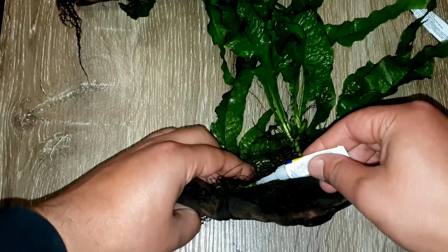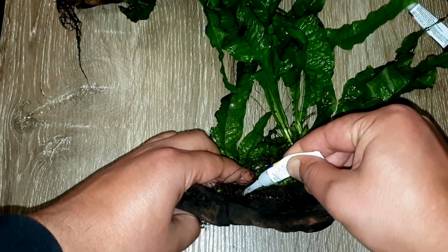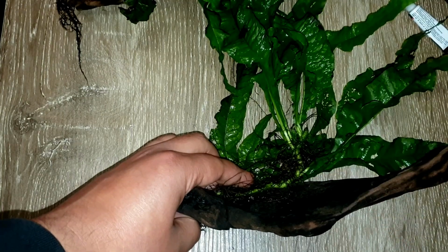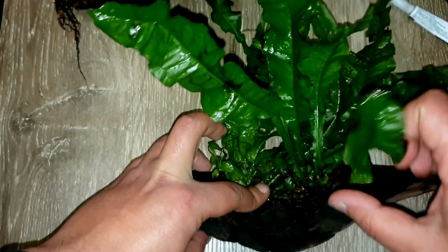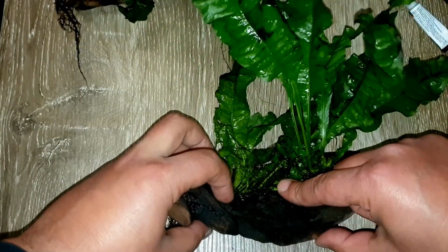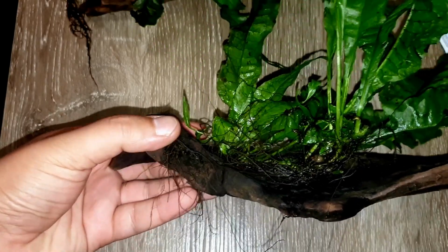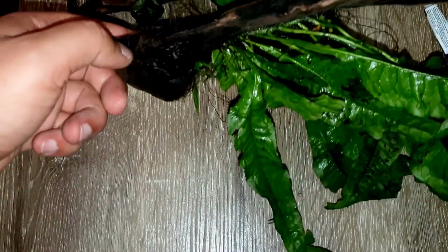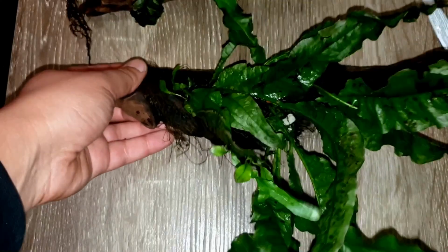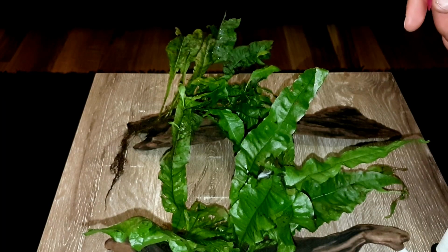Now repeat the same process again. I will attach some super glue gel to the driftwood and then gently hold the rhizome of the Java Fern against the driftwood. And I'll do the same test on this one. Hold it upside down and see if it stays on. Yes, it does. And I'll leave it for another 15 seconds for it to dry.